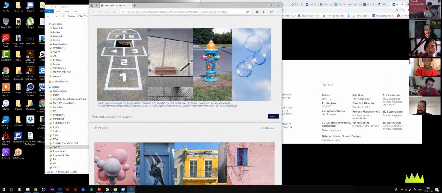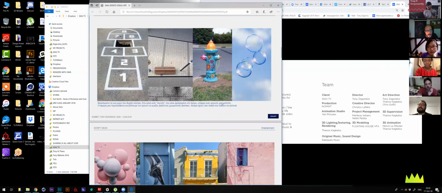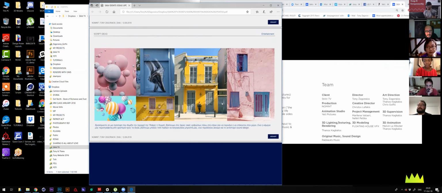So here is what I'm doing with the clients: I have 4 photographs, and then a small description down here describing to the client what is going to be the first scene. This is the first scene with the bubbles, and then we have the second scene for the first ident.